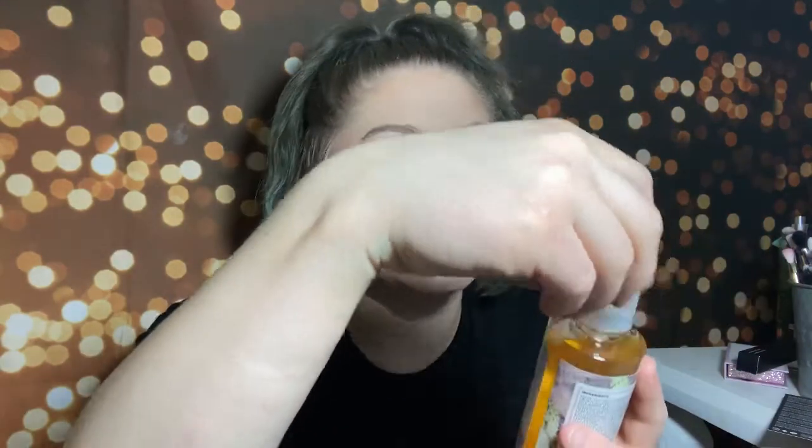Next we have a product by Skin & Co. Roma — the Sardinian Spirit Shower Gel with notes of Sardinian Myrtle, Lemongrass, and Wild Orange. The Italian Collection Limited Edition Number 9, Made in Italy. It is safety sealed, but I can smell a little bit through the plastic. It smells good — very minty and lemongresassy, which is not my favorite scent. It is a body wash, 7.7 fluid ounces. The Skin & Co. Sardinian Spirit Shower Gel retails for $22. I'll use it — I like getting shower gels.